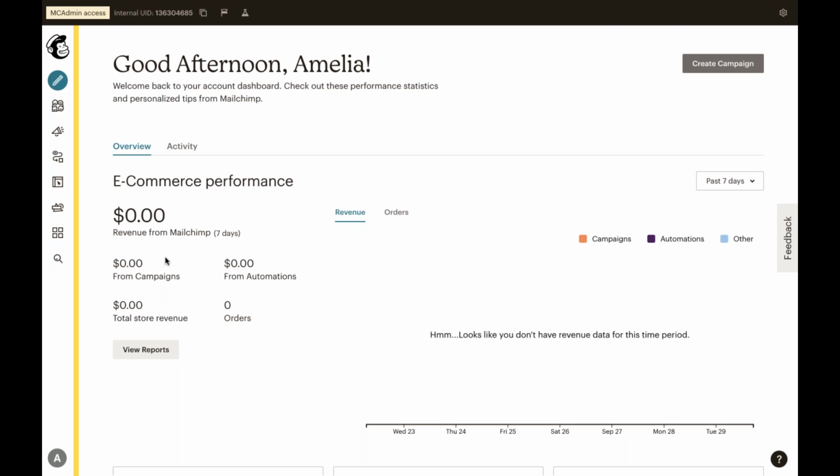Now, before we show you where to find some of the features that we just talked about earlier, first we want to point out a few account and profile settings that are critical to successful use of Mailchimp as a tool. So let's go ahead and get into some of the basics of setting up and then personalizing your own Mailchimp account. To find our way there, let's go ahead and select the profile icon here at the very bottom left. And then from this pop-up menu, we'll just choose Account.